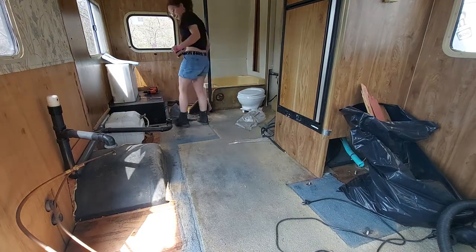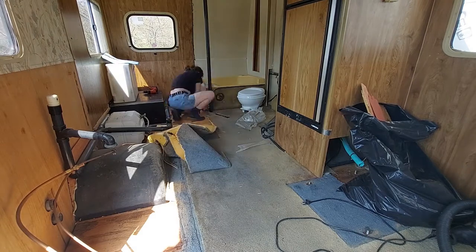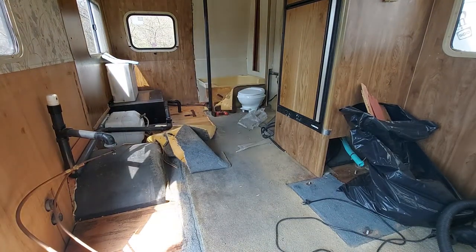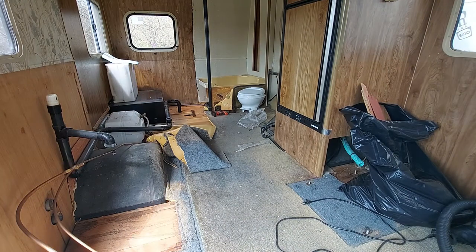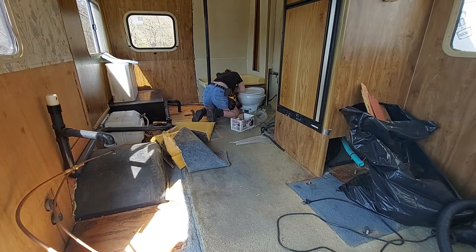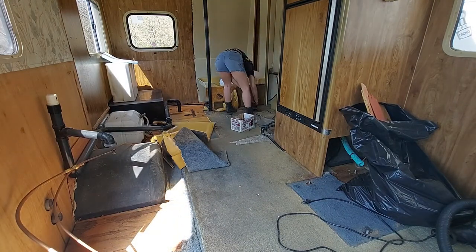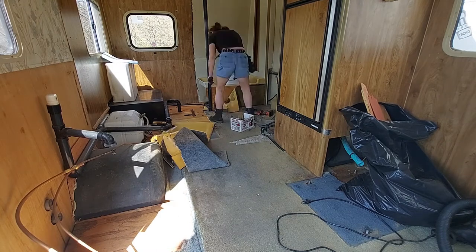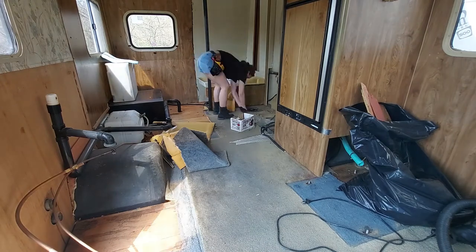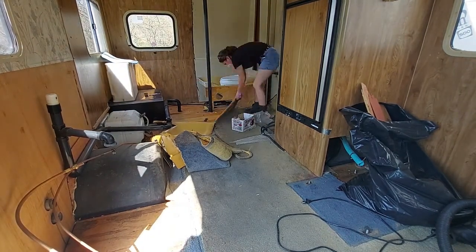Pulling up the carpet wasn't too difficult. It was all stapled down in rows, and I was able to cut up strips and just kind of yank them up. Sometimes the staples came with them, but there were a lot of staples that stayed behind. I spent more time pulling up hundreds of tiny staples all throughout the wood than I did ripping up the carpet. Though there was one section that did give me a little bit more trouble.